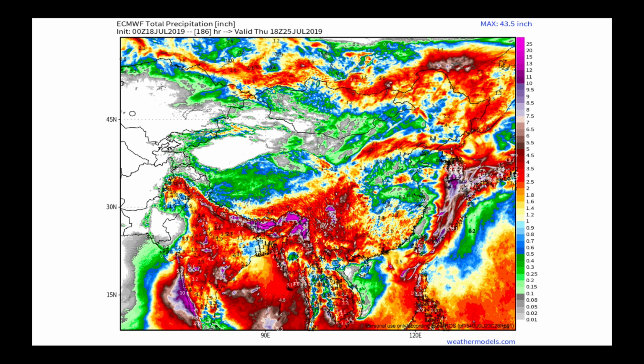And first of all, we do have our next pulse moving in later on in the next 7-day time period of the Indian monsoon. We actually need more rainfall than this. This has been dry over the last week or so. So this is a good thing, but not much. South of Beijing, just hit or miss showers and thunderstorms, while the northern growing regions of China are getting quite a bit of precipitation over the next 7 days. And we are watching a tropical system that is sneaking right up here along the coast of China, hitting Japan.